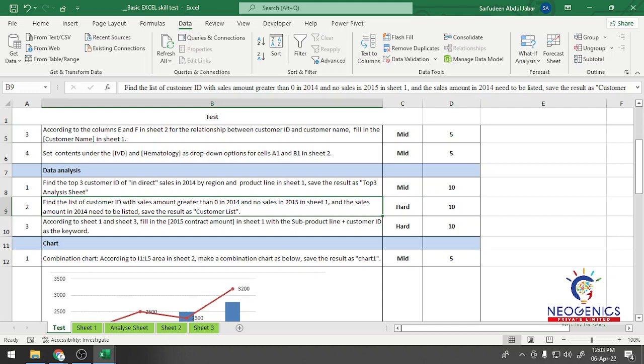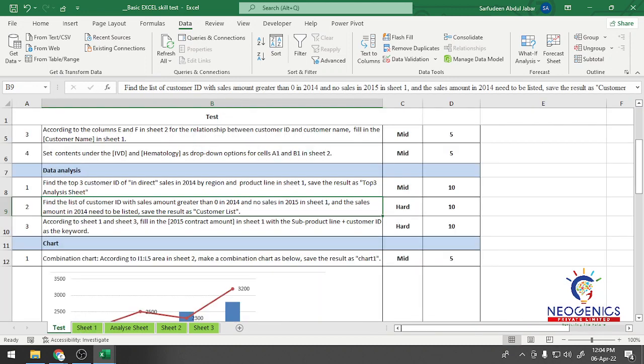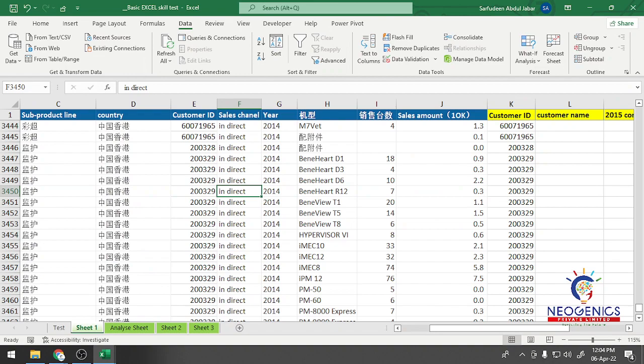Okay, this is a simple thing. The first thing to understand: find the list of customer ID with sales amount greater than 0 in 2014 and no sales in 2015. So you need to find the customer ID. That means in sheet 1, you need to find the amount greater than 0 in 2014 and no sale in 2015.